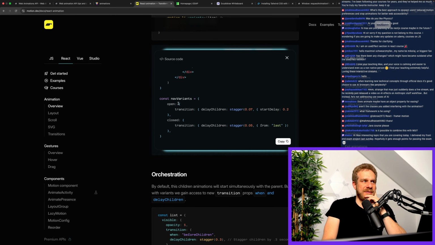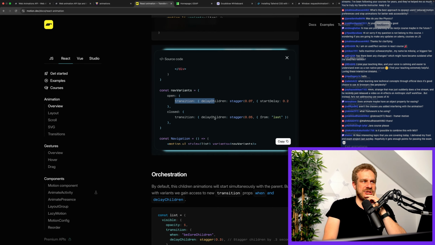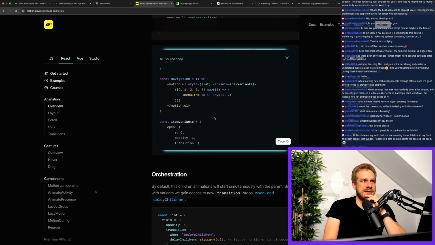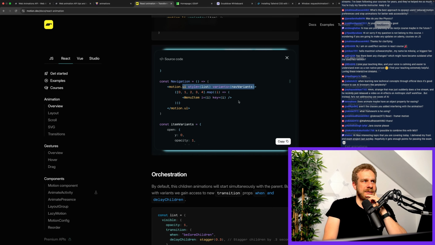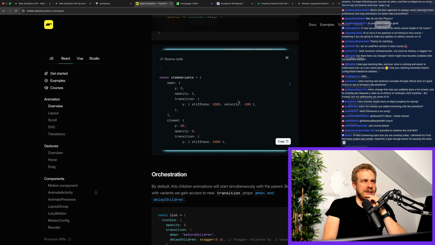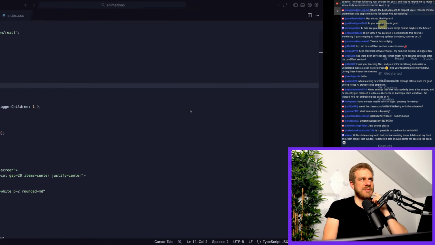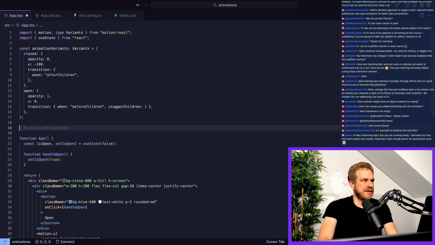So here for the variants, they have just the transition, nothing else. And then they apply that to the list, which I guess is always visible therefore. And then they get these child variants. So maybe I need my child variants here.